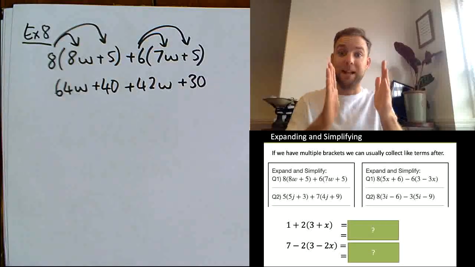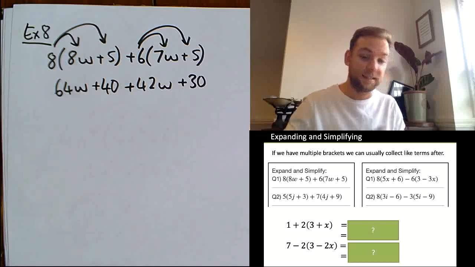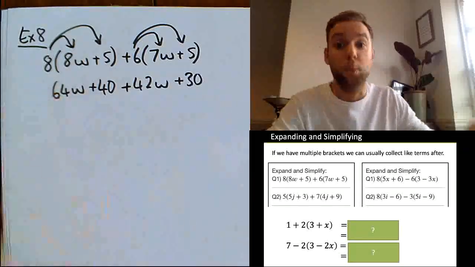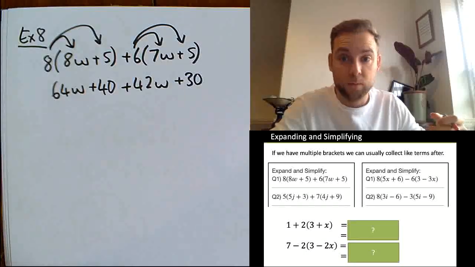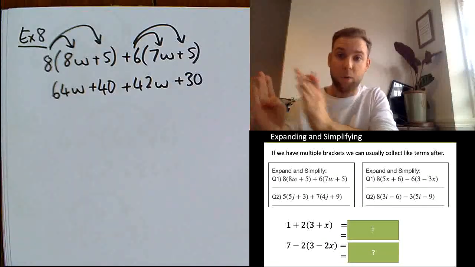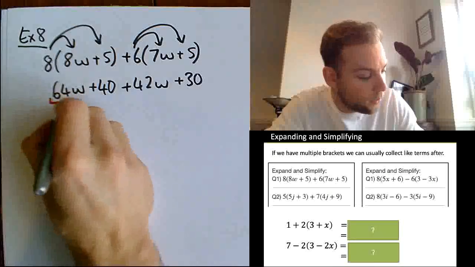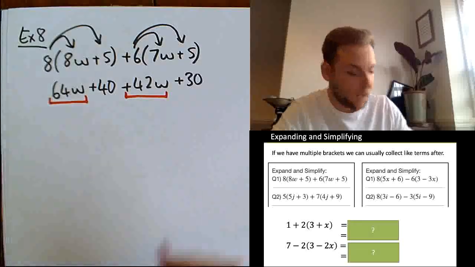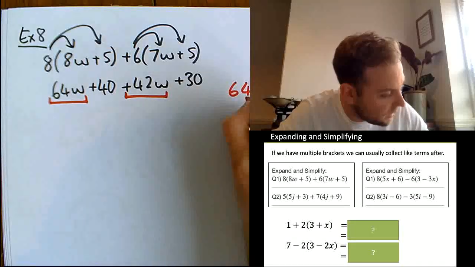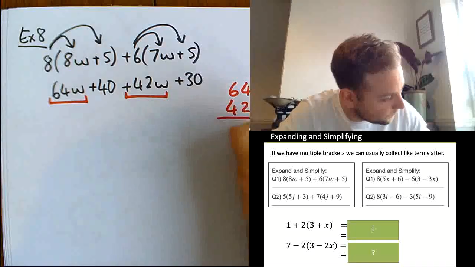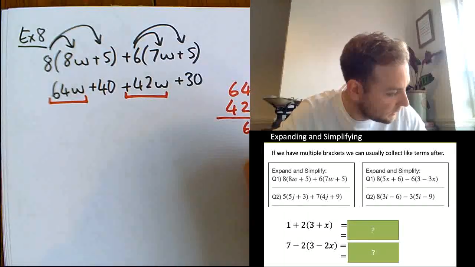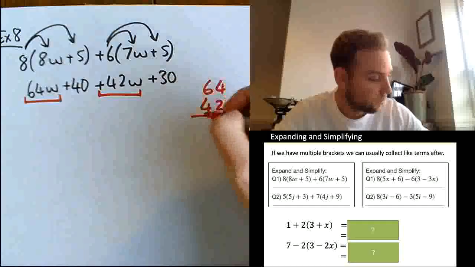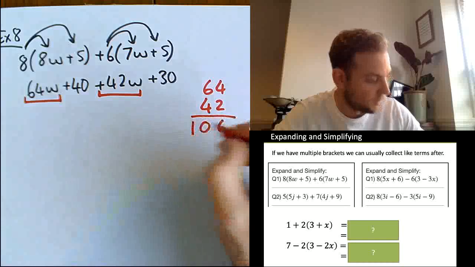Now remember we said expand and then simplify. So we need to simplify these now. So it's going to be, notice we've got 64 w's, 42 w's. You might have seen this in the simplified part here where we were collecting like terms. So I can bring the 64w and the 42w together. I am going to do that on the side just to make sure I get it right. 64 plus the 42. 4 plus 2 is equal to 6. 6 plus 4 is equal to 10, carry the 1, which is going to be 106.